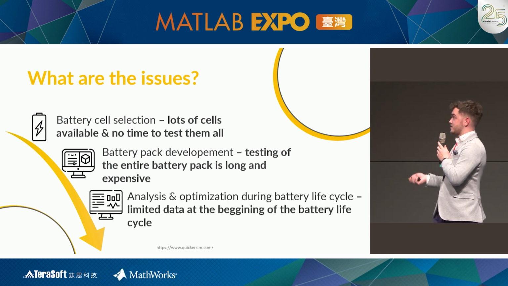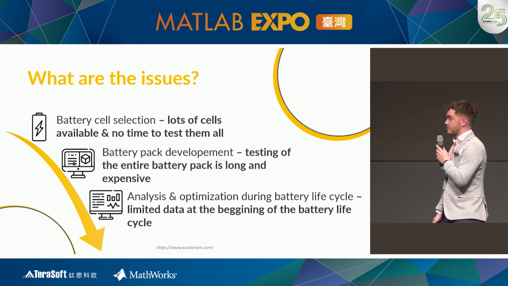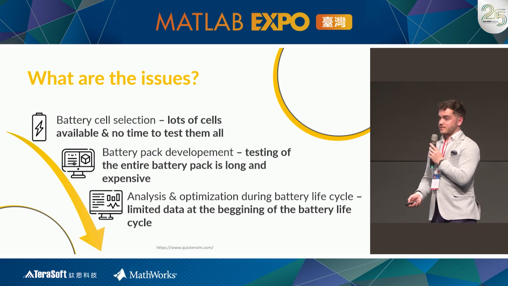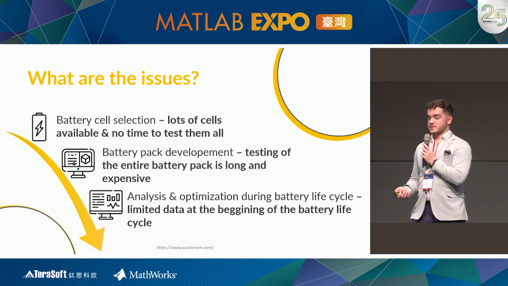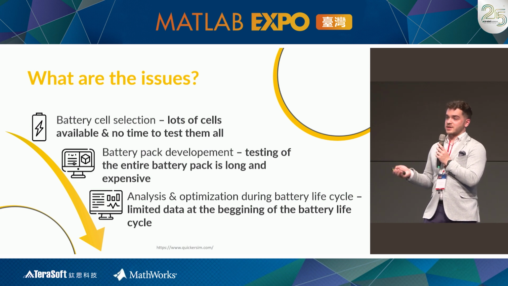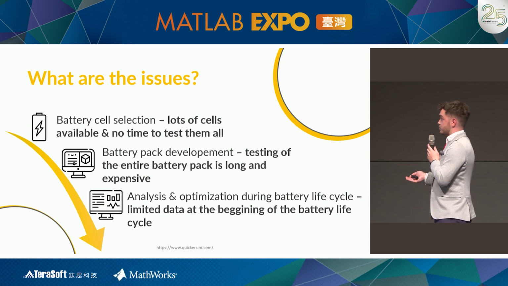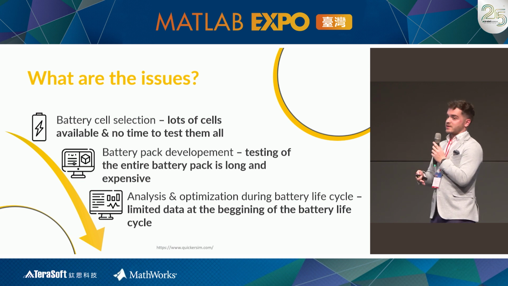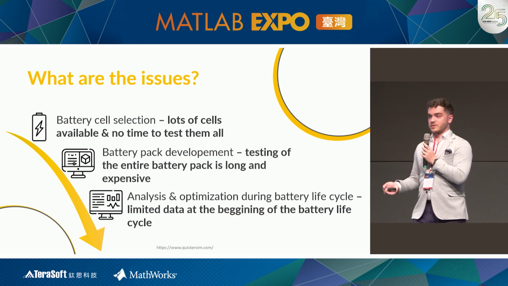And then in the analysis and optimization during the battery life cycle, there is very limited data at the beginning of the life cycle of your battery pack. So basically, for the first couple of months or a year or 2, you don't have the data to compare to, you don't have the data to extrapolate from.